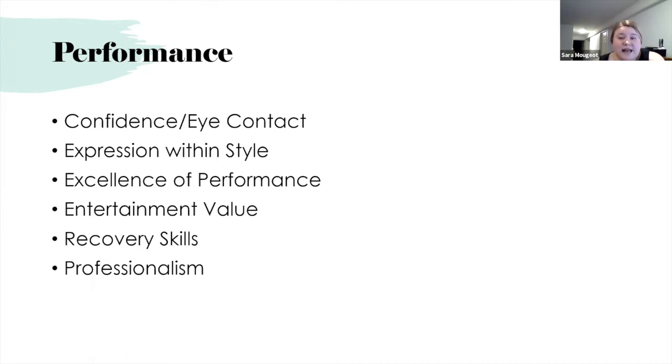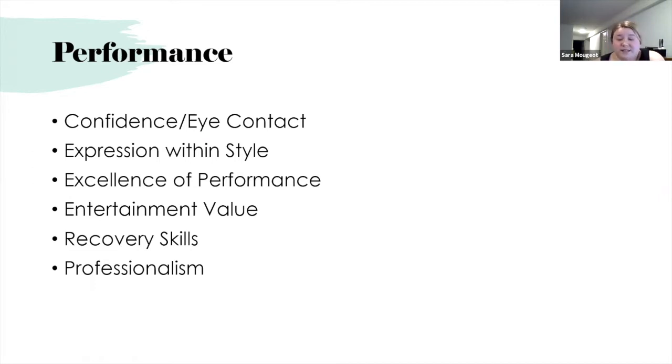This one also looks at excellence of performance, and this comes from the old Solo DanceTwirl Scoresheet. This we describe as the proficiency of the whole package. We always look for the whole package, body, baton, musicality, everything that brings that performance together. The next one is entertainment value, and this comes from DanceTwirl team in general effect and also the old Solo DanceTwirl. Recovery skills comes from the artistic twirl event capsule, and this is recovery from errors and maintaining flow and continuity. So this could also be interpreted to be baton errors, body errors, or musical errors. It's not just strictly relating to drops.